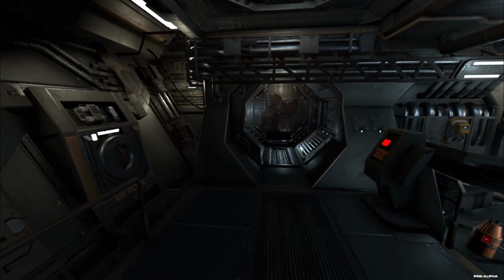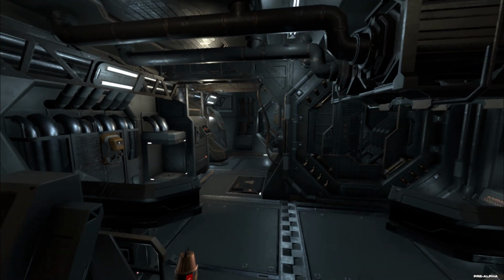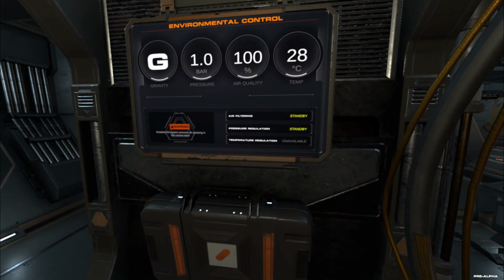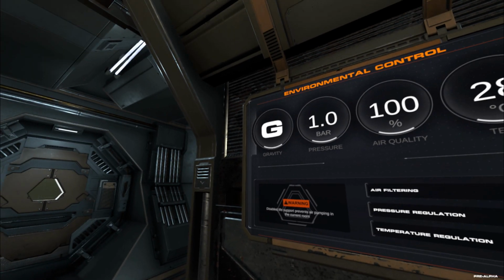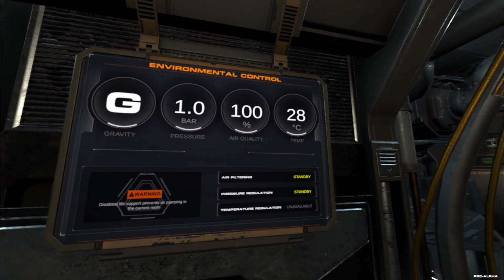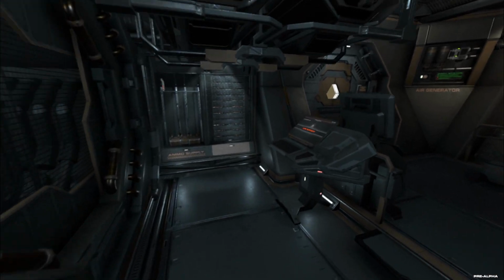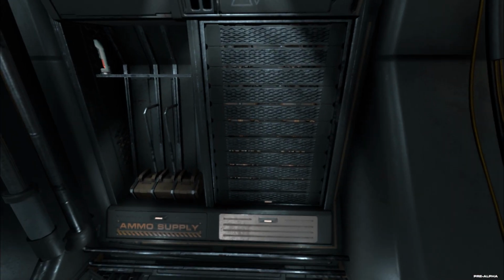So yeah, this is the start of my home, my little base. It's looking good. And I guess this is an important screen to always look at. We've got gravity enabled, we've got the air, the pressure, air quality and temperature. Temperature regulation is unavailable. Let's have a look. First things first.